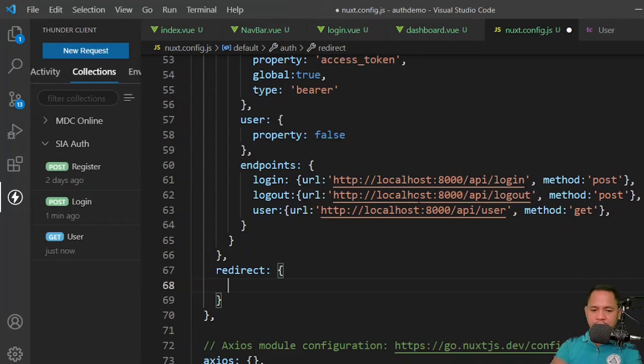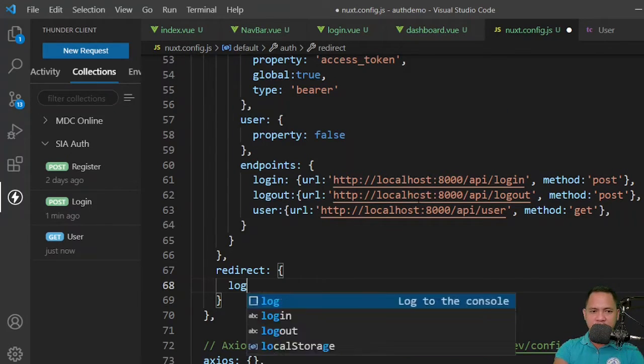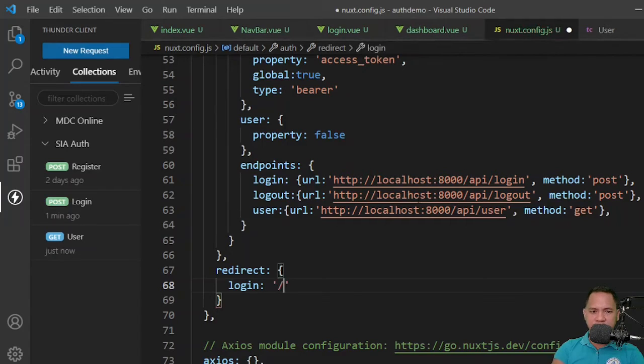For example, the first one, the login redirect, is of course the URL towards the login page. This means that whenever a user tries to access a protected route, any page that is protected by our authentication middleware, it will simply redirect to the login page.